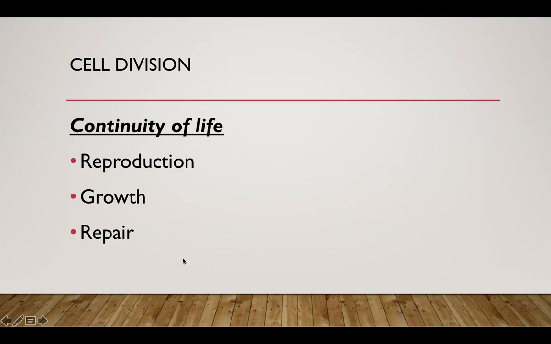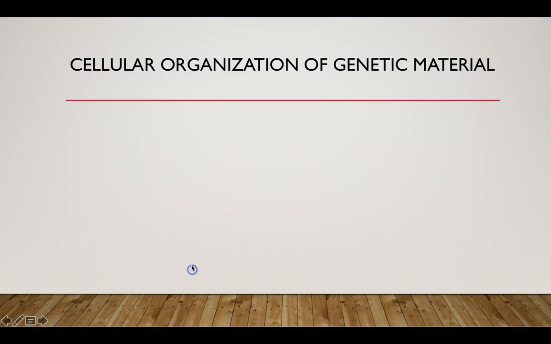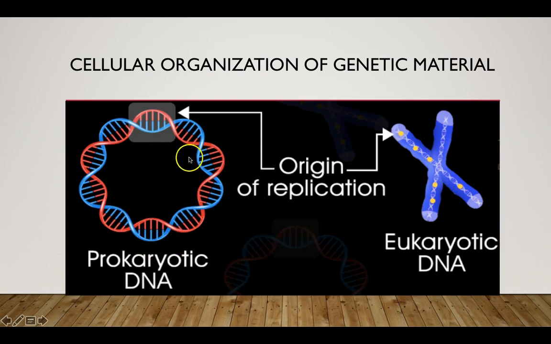Now, after knowing why we need cell division, we need to know how cell division occurs. And the first thing is to understand the structure of a cell. All cells, whether they're prokaryotic or eukaryotic, have a plasma membrane, cytoplasm, ribosomes, and genetic material. Now, the genetic material of prokaryotes is going to be different than the genetic material of eukaryotes in the way it is contained. Prokaryotes tend to have a single circular chromosome, whereas your eukaryotes are going to have two or more linear chromosomes.